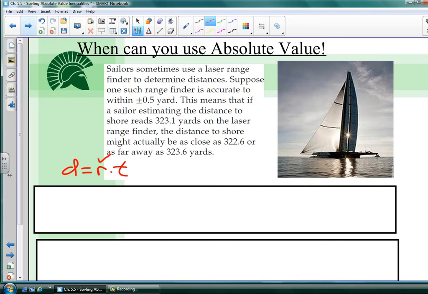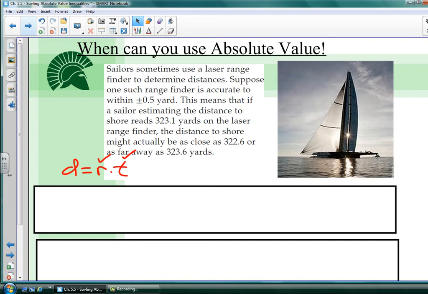If I know how fast the laser is going, the speed of light, which is constant, and I know the amount of time it takes to go from where you're firing the laser to the thing you're pointing at and for it to come back, I can multiply these two numbers and find the distance. But again, with every kind of measurement that you make, even though it's using light, using lasers, there's an accuracy issue. It's not really an issue, it's just a fact of life. Every time you measure something, there's only a certain amount of accuracy that you can get. So let's figure out how this applies to absolute value.